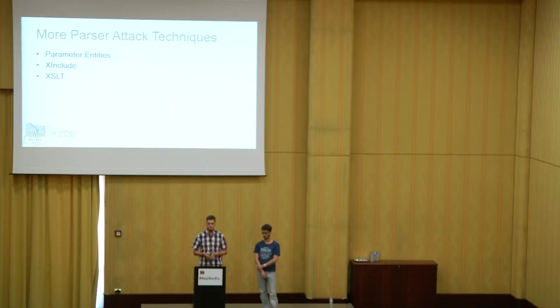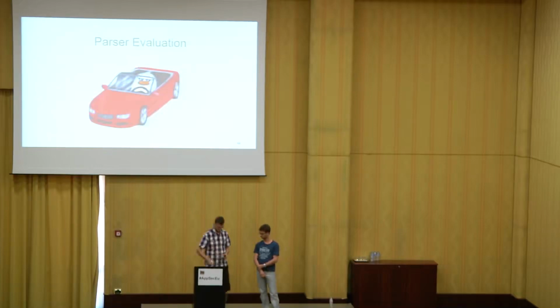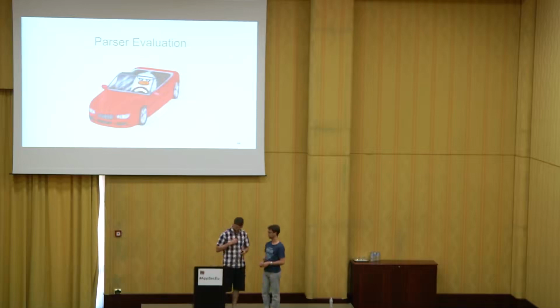So we've also already heard something about XSLT here at OWASP. So you should also check if you have possibilities, for example, to include some XSLT. And if you're interested in more things, you can just talk to us in the break. Okay, that was my part. Now Christopher's giving you an idea of the parser evaluation.